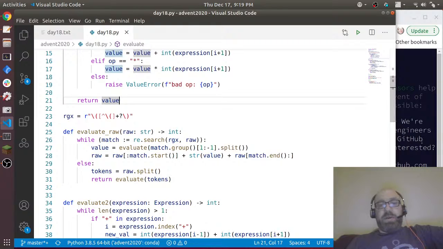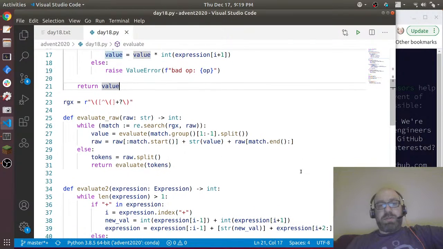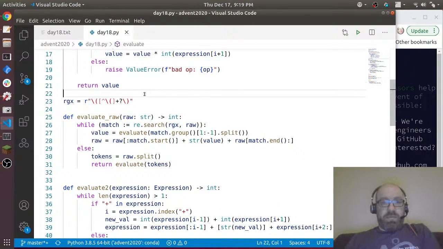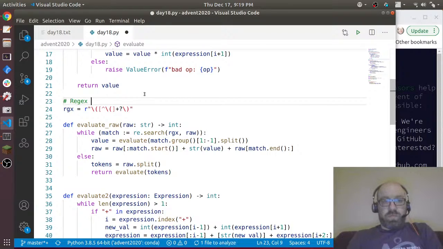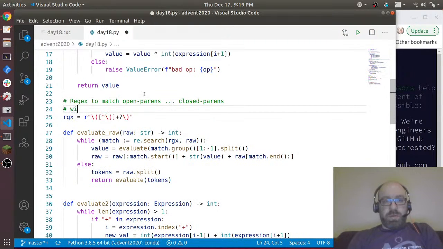And then I have evaluate raw, which is what's interesting, because it uses a regex to match open parens, dot dot dot, closed parens with no parens in between.